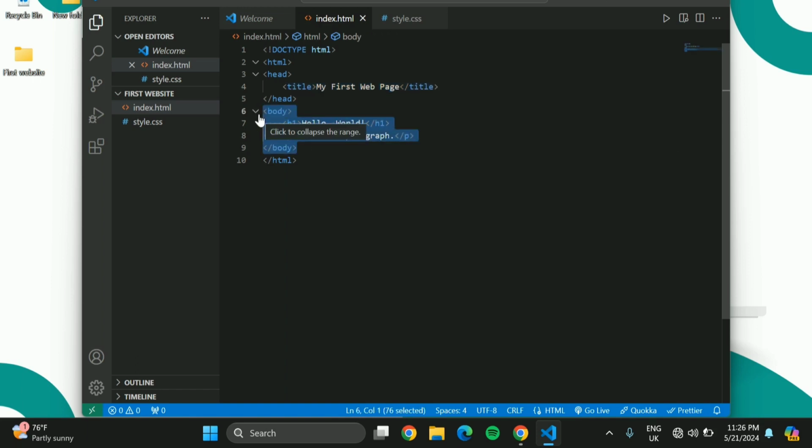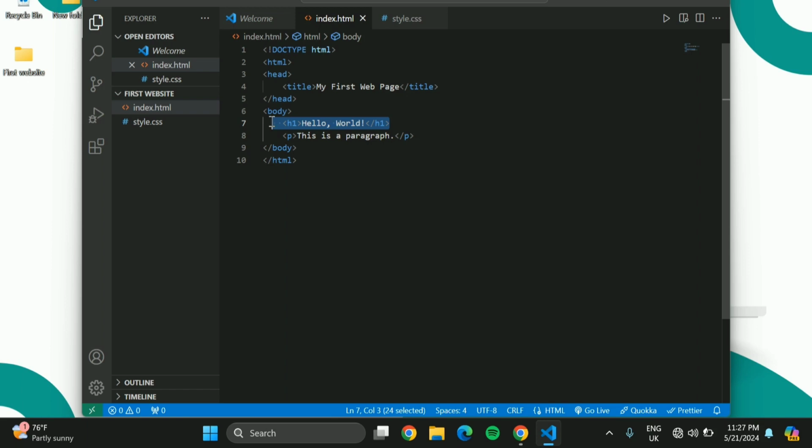This section contains the content of the HTML document that is visible to the user on a web page. Over here we have a heading element, an H1 tag, which represents the highest level of heading. Headings range from 1 to 6, 1 is the highest and 6 is the lowest.